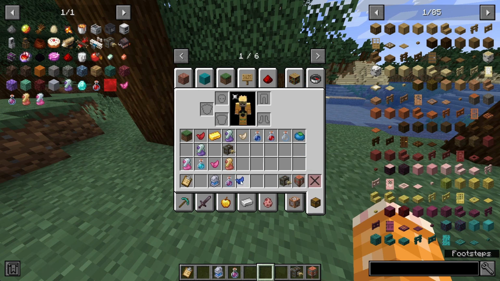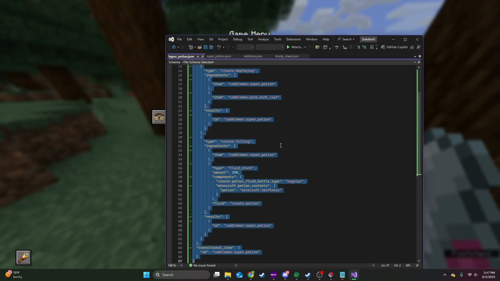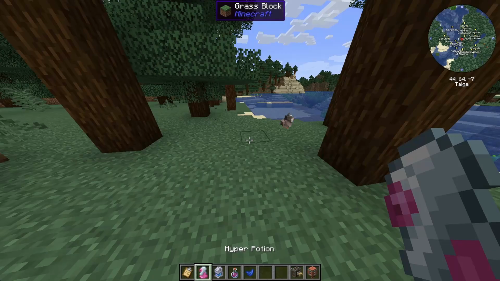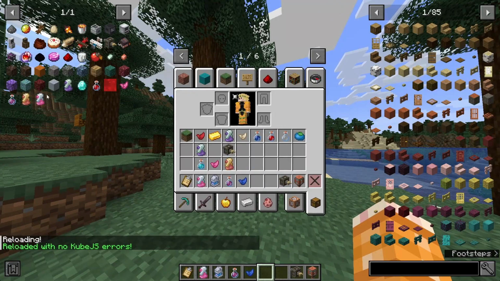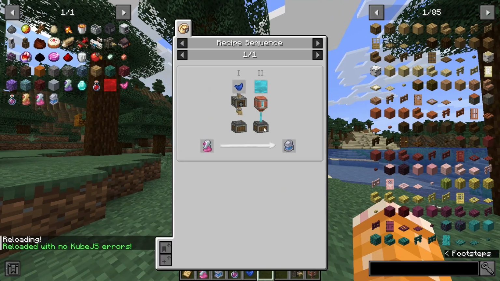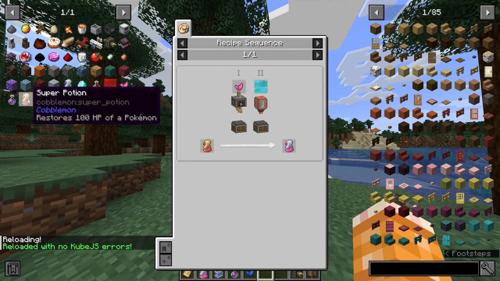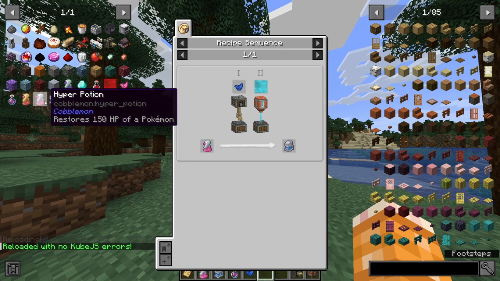And lastly, of course, hyper potion goes to max potion. And I'm literally just going to copy the hyper potion this time. Close out the rest, because we're not going to need it. It's one of those things where it's like, if you know what you're doing, why retype it all? And boom. Now we have recipes for every single thing.